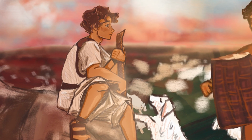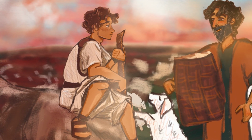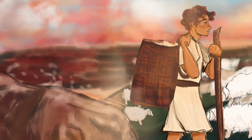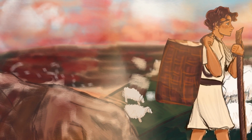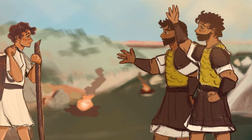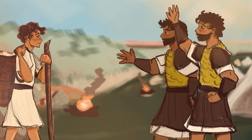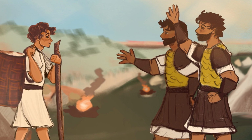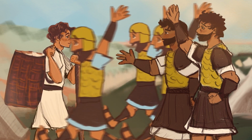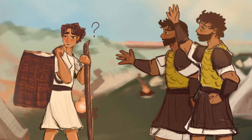One day, David's father said to him, "Take this basket of food to your brothers and see how they are getting along." So David left the sheep with another shepherd and set out early the next morning. He arrived at the camp just as Goliath appeared to mock the Israelites.